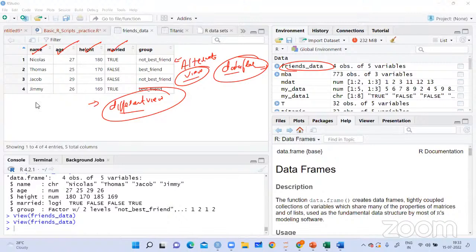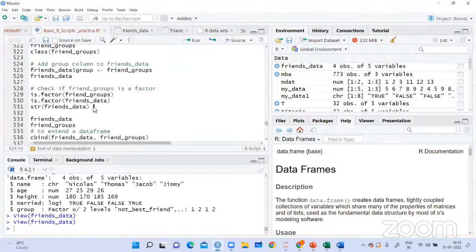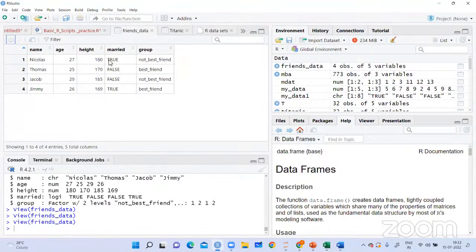Now you can also use the View function. If you remember, we have used our View function. You can say View of friends_data. Press Control Enter. Now also we are going to get the same result. There is no difference. So that is the logic.